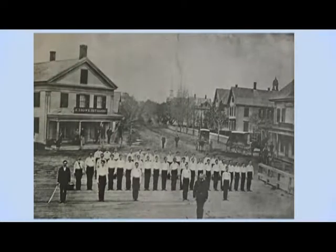And here's a picture that shows the Flax Block, or what the area looked like back in the late 1860s. You can see that there was a general store there with a porch on the front. We didn't call it a porch back then, they called it a piazza. It's just another name for a porch, I guess. But you can see there was a piazza on the front, and we're going to talk about that piazza in a few minutes and the significance of that.